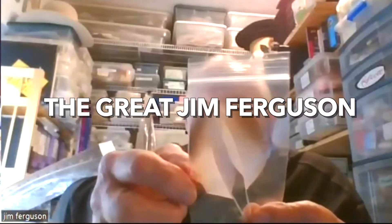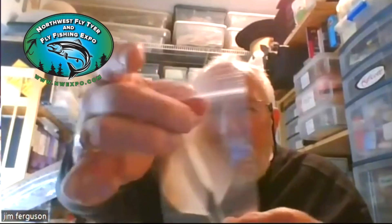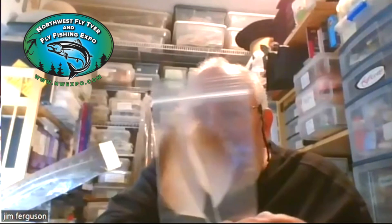The bronze mallard is on the flank, upper part of the back, and it gets darker up here. There's a bronzy color up at the top. When you get these feathers, you want to try to match them for curvature. Turn it this way — you want to get another one that matches it for the way the color goes. But some of them have this gray spot down here. That's called the sweet spot. On this feather, see the little gray spot in here — that's the sweet spot.